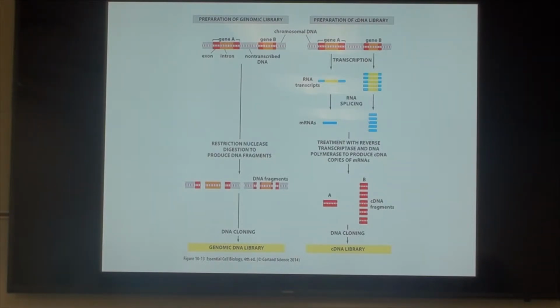Notice how if a gene was originally transcribed to a really high level and gave you lots of mRNAs, you'll get more cDNAs out of it. And if one was less, you get fewer cDNAs out of it. So your library won't be completely balanced. It'll be rich in some cDNAs versus other ones.